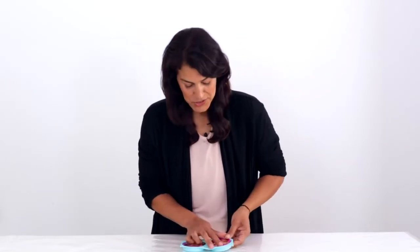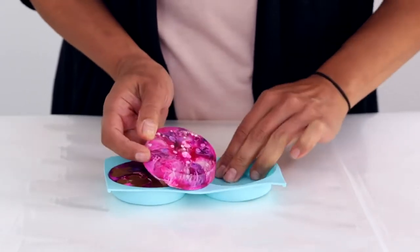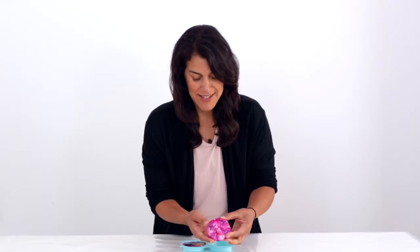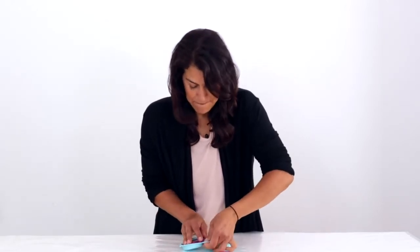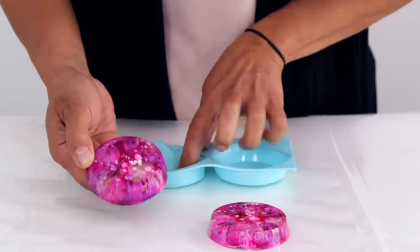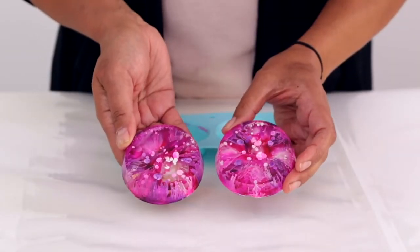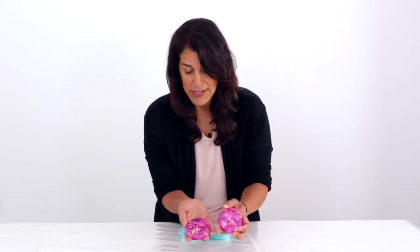Let's reveal our alcohol ink coasters. Demolding the one made with clear ArtResin first — it's beautiful. Now comparing the one made with the yellowed hardener — they look identical, honestly you cannot tell which is which. The white alcohol ink is super white and they both look beautiful. Alcohol ink coasters are another perfect way to use up yellowed hardener.